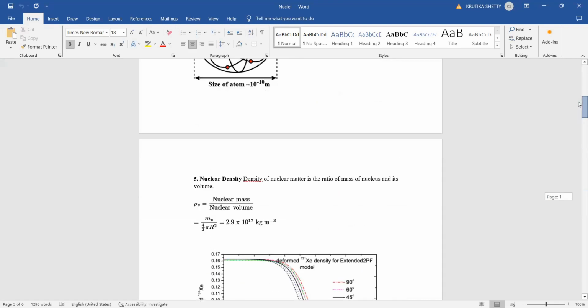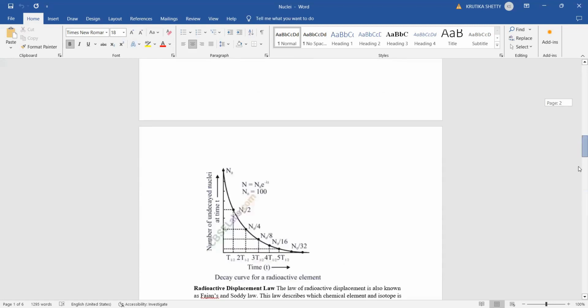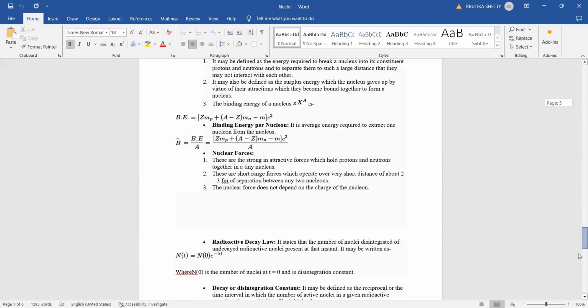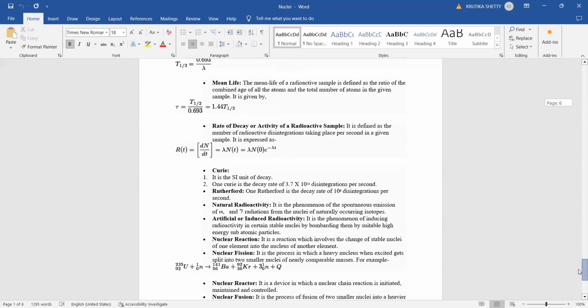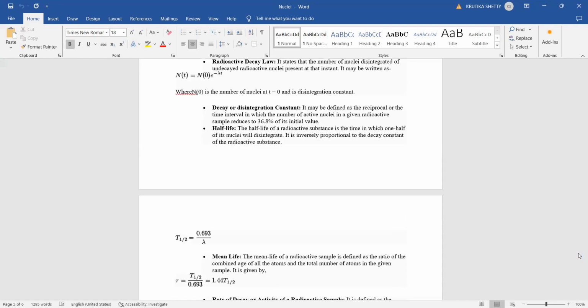Then the decay law, that is the nuclear radioactive decay law, and the radioactivity phenomena. Then we discussed the structure of the nucleus: the radius of the nucleus and its formula, mass defect, and binding energy. So these are the contents which we discussed in the last class. Today we will see some formulas and we are going to begin with the MCQs of both atoms and nuclei. First we are going to see the atoms and nuclei MCQ questions.